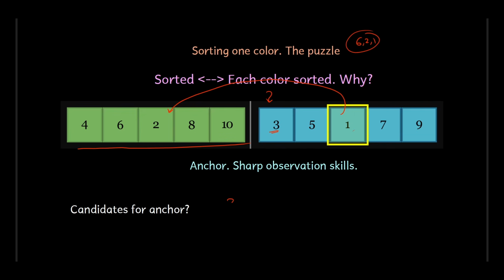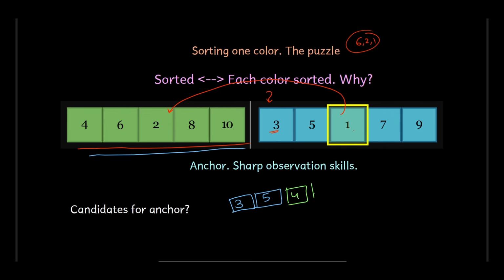So why don't we jump this 3 to the end? Like we segregate all the 3 over here. This is the 3, and then nobody will stop 5 from jumping past all of these green elements. So let's take 5 and place it over here. And then you have this 4, you have this 6, and you have this 2. And now nobody can stop this 1 from jumping and coming over to help this element 2, right?